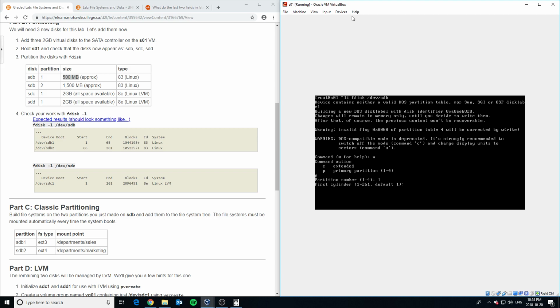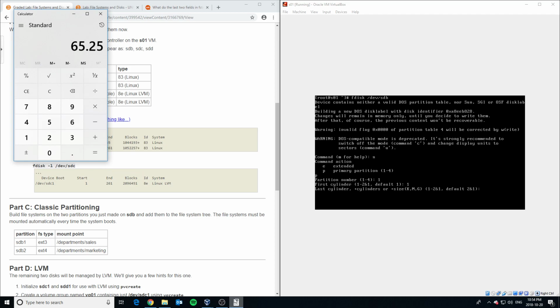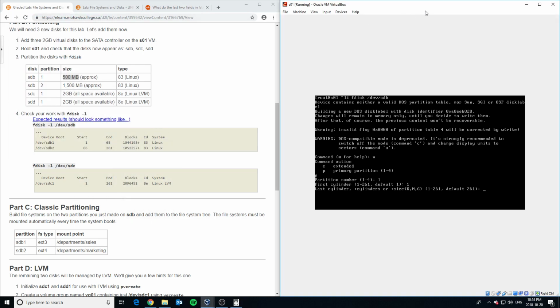So let's start with the very first one. That's fine. But then it's going to say, okay, what's the last cylinder? Well, we can't use 261 because that's going to take all the storage space up. So what we're going to do is look at this number and you're going to decide 65 or 66, but whatever it is, that's going to give us basically 500 megabytes of the 2 gigs, or you can look at it as 25% of the storage. So I'm going to say 66.